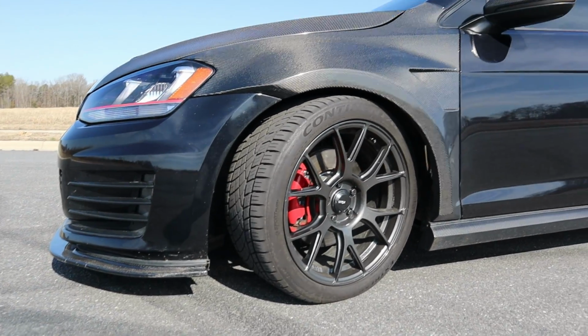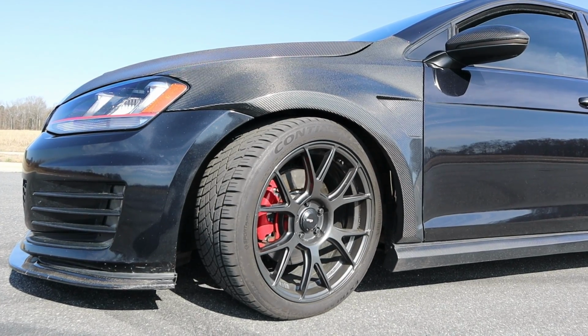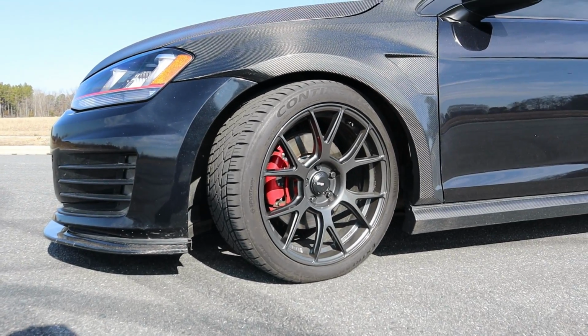So now let's talk about these tires, I guess. These are going to be some Continental ExtremeContact DWS06 Plus in 265/35s, and they are sitting on some Konig Ampliforms.